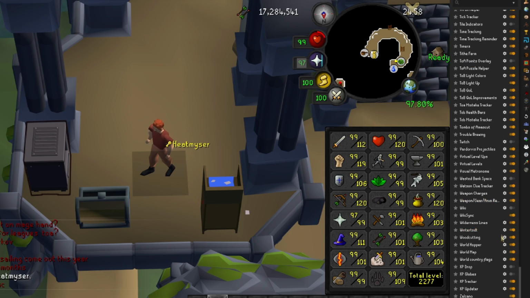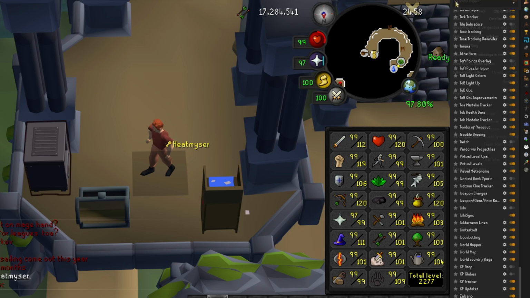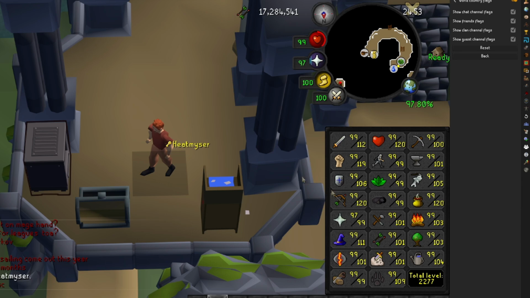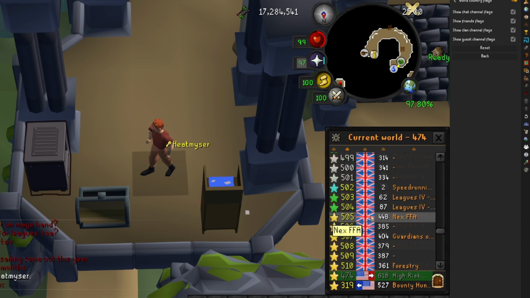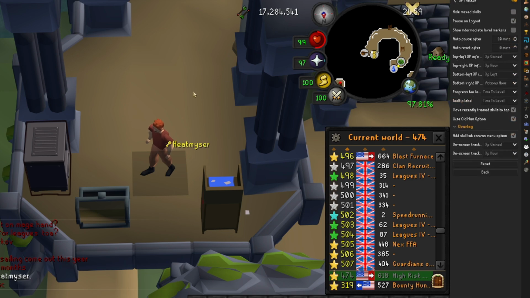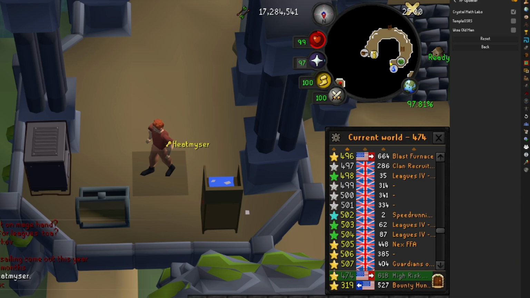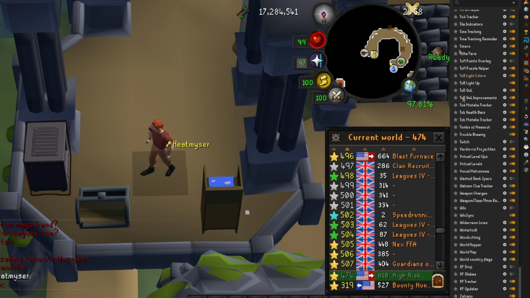We are approaching 45 minutes here, so let's get done with it. World Hopper. Let's try not to leak anything, you know? World Country Flags enabled. We'd love to represent those World Country Flags. XP drops off, XP glows off, XP tracker. And then XP updater. I don't know what that is. And then last but not least, all those are on.